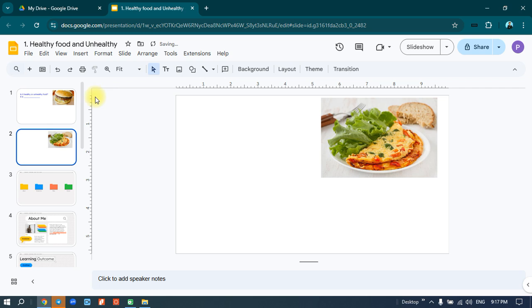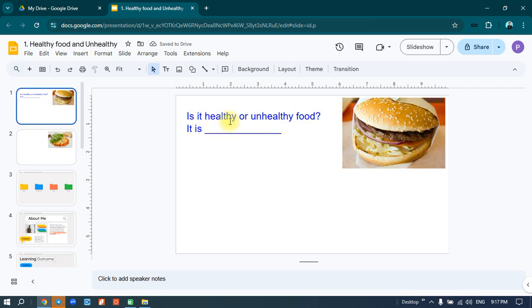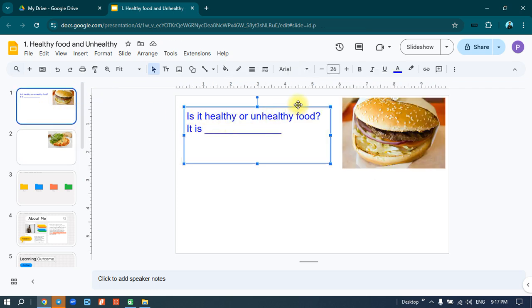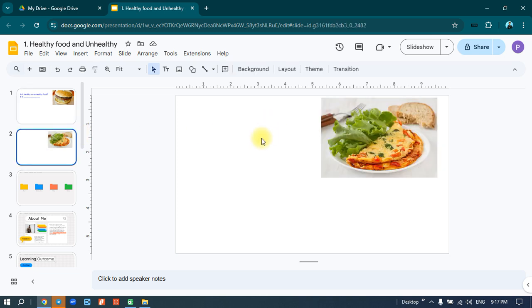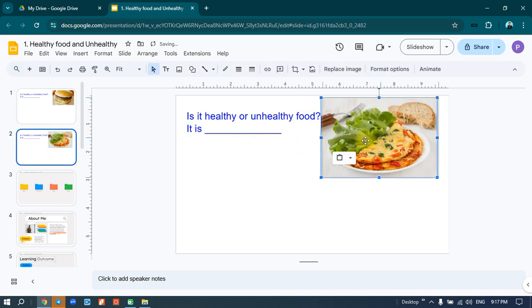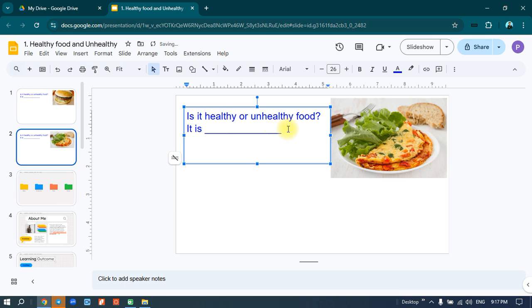So you can ask the student a question. You can copy this question: is it healthy or unhealthy food?